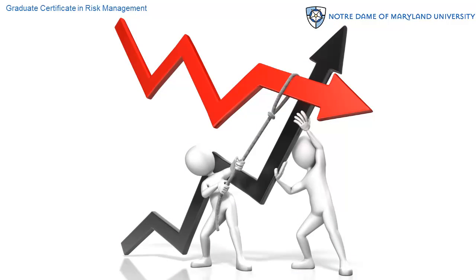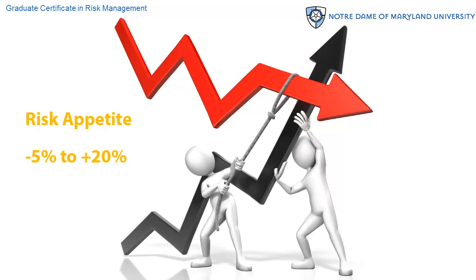Let's try another example, with sales this time. Our objective is to increase sales. My risk appetite is to keep the change in sales between minus 5% and plus 20%. I know sales fluctuate, and I know there are many factors that could result in a decrease of sales. We could survive a 5% drop relatively easily. We cannot increase sales more than 20% with our current facility. Now imagine an icy winter that sees our sales fall by 15% over a month — if I understand that weather affected our sales during that time period, I may not take any risk management action, as I tolerate a decrease that is outside my appetite.